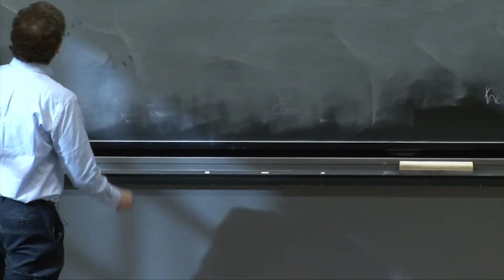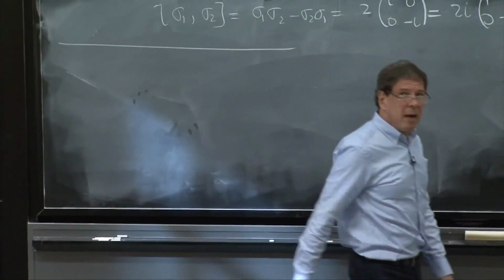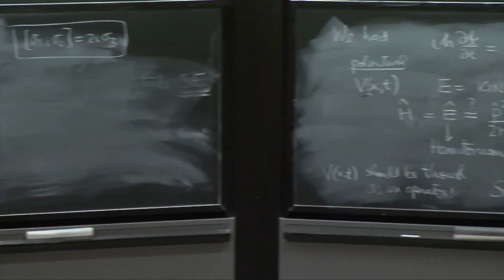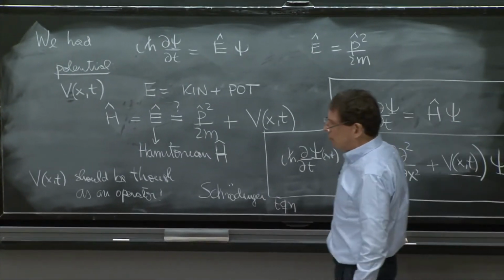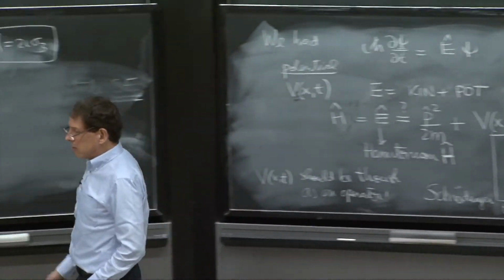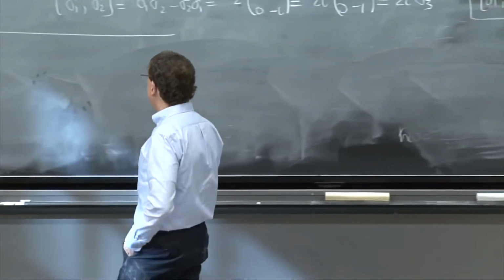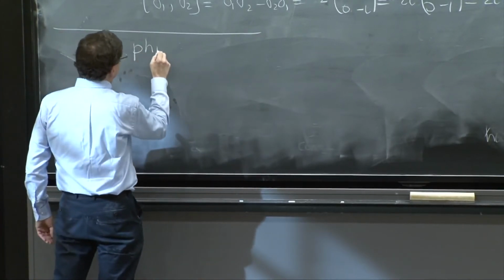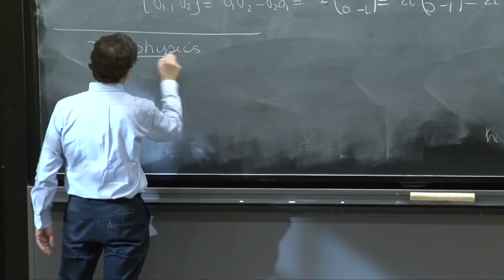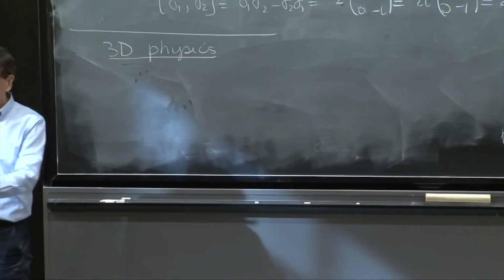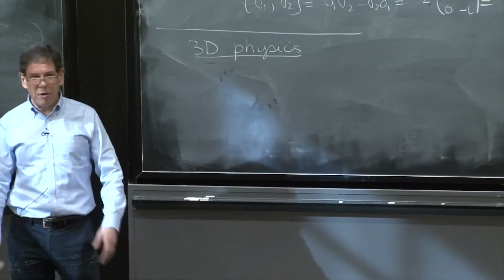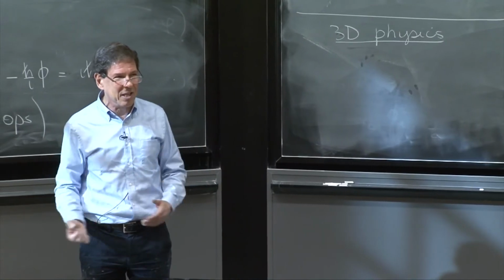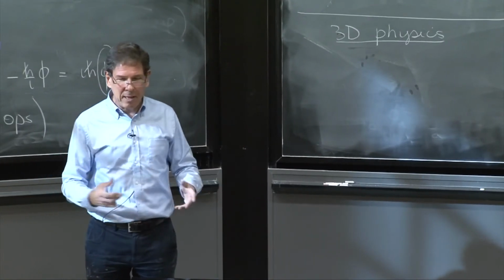So I want to now generalize this a little bit more to just give you the complete Schrodinger equation in 3 dimensions. So how do we work in 3 dimensions? 3-dimensional physics. You know, there's 2 ways of teaching 804: to just do everything in 1 dimension, and then one day, 2/3 of the way through the course, say, well, you know, we live in 3 dimensions, and we're going to add these things. But I don't want to do that.